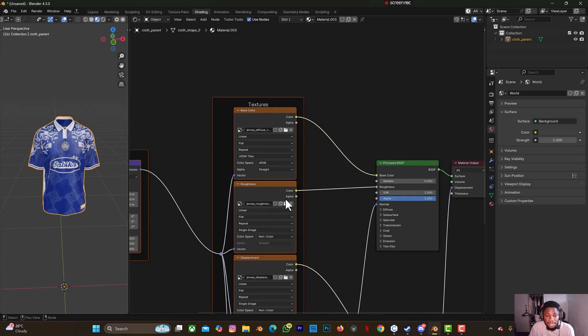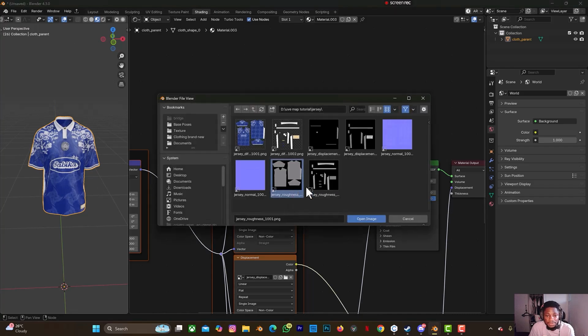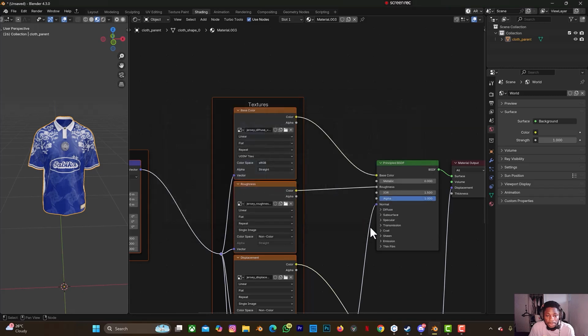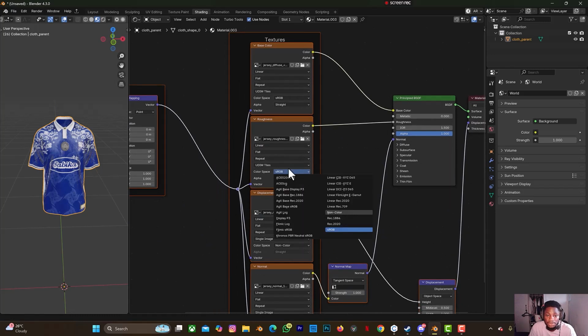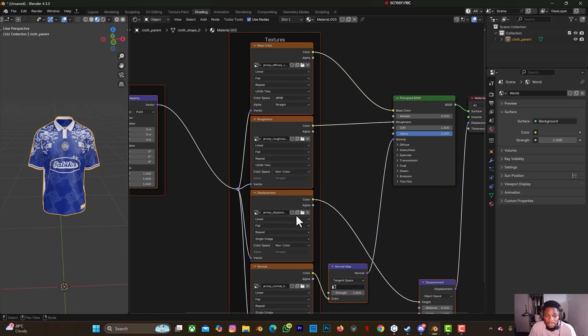So we have this. I'm going to select the roughness also. Where is the roughness? 1, 2. Because we've added the roughness map, or we exported the roughness map from CLO3D, we don't need to drag it here or drag the slider here. You get what I'm trying to say? That's what I was trying to explain in the first export we did. And you need to change the color space to non-color. The rest are going to be non-color for color space, because otherwise it's going to switch to sRGB.